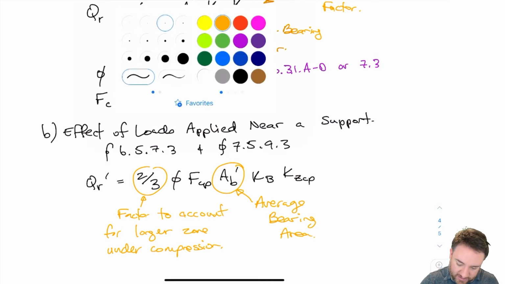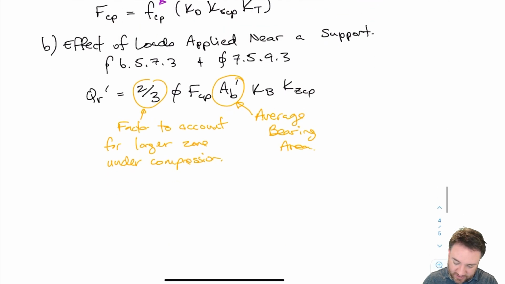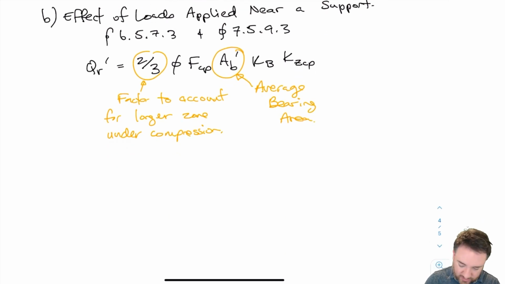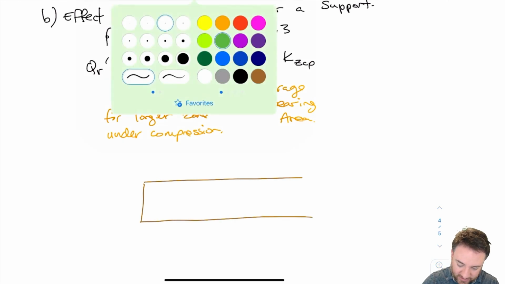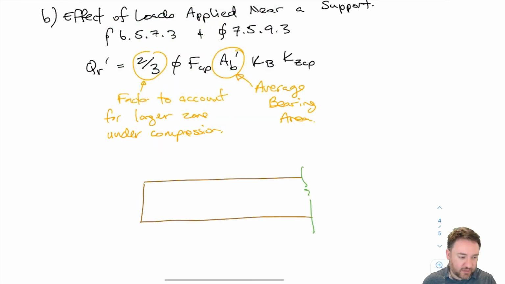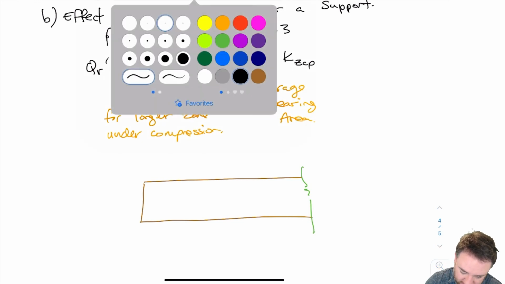Okay, and this applies in specific circumstances. So, you know, we've talked about how we need to have this effective loads applied near a support because of when we're going straight through from one to the other. But how do I decide how close those two loads have to be lined up? Well, there's a very simple definition in the standard.